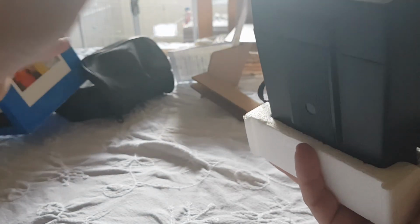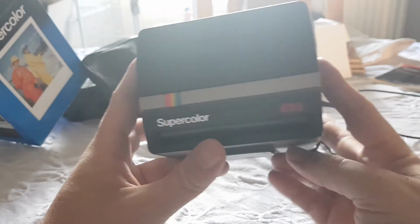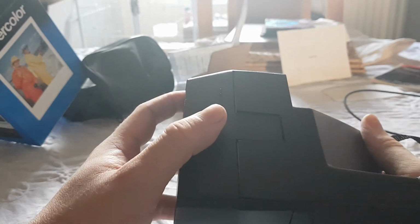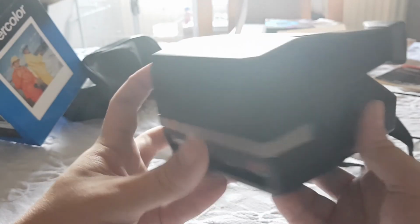Butchered it. So, ooh. Yeah, I haven't looked at the camera, and the worst thing is I haven't actually tested if it works or not. But first off, looking at it, pretty much all Polaroids seem to have this look straight away. They're all pretty much exactly the same design, which is fine. It's got two LEDs on the top, a green and a red, which you can see in the terrible light.